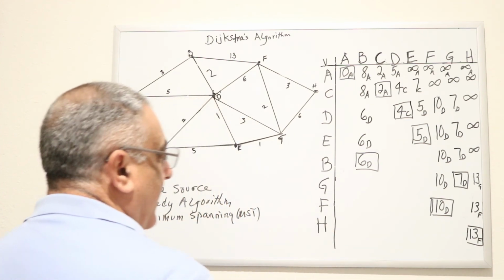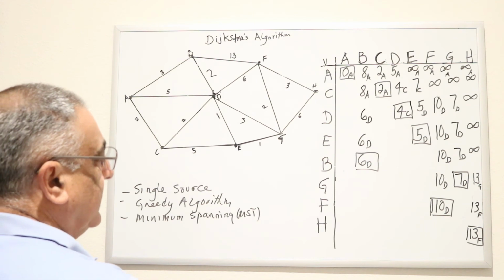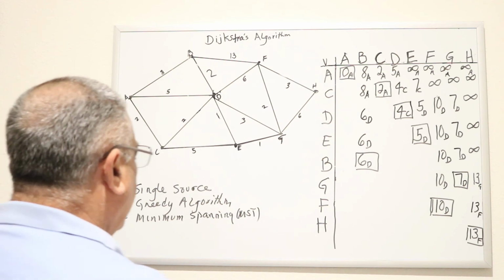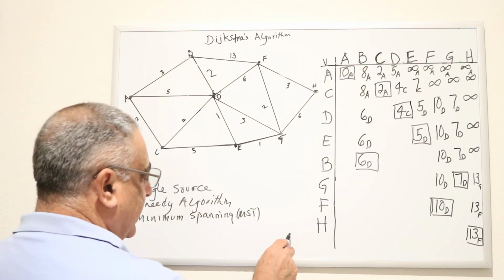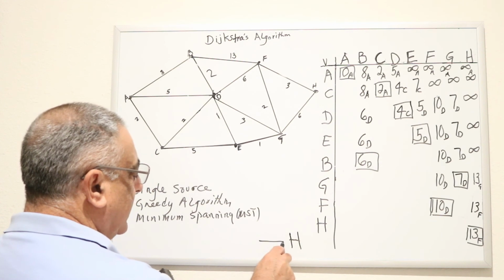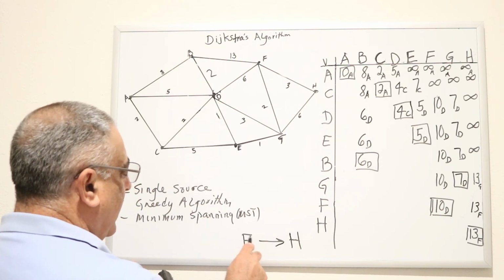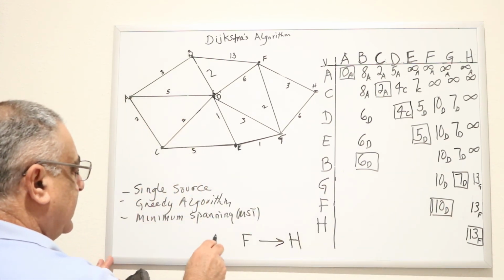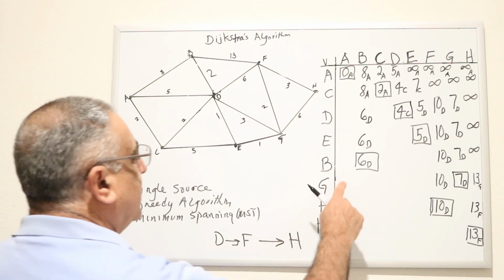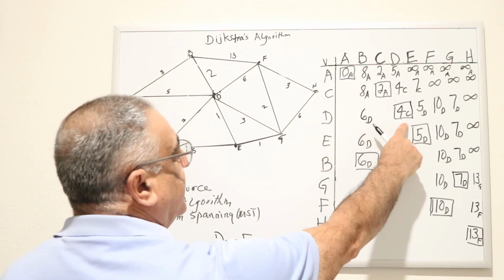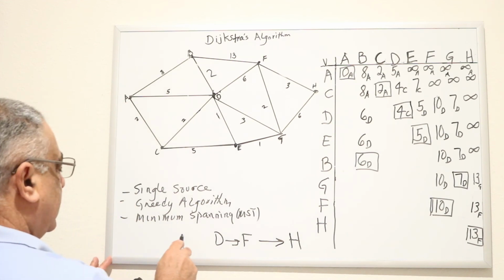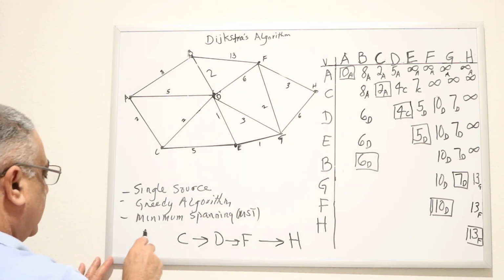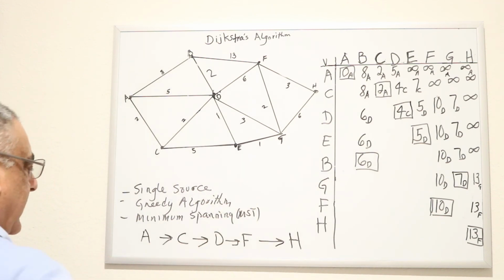I'm done. So let's see, the way to calculate the cost, the distance, is by going backwards. So I'm at H. How did I get to H? Through F. When I went to F, I got 10, and so 10, that means it's a D. So I can go to D. D takes me, the cheapest one here is C, so that's a C. And then C takes me to A. So this is actually my total cost.